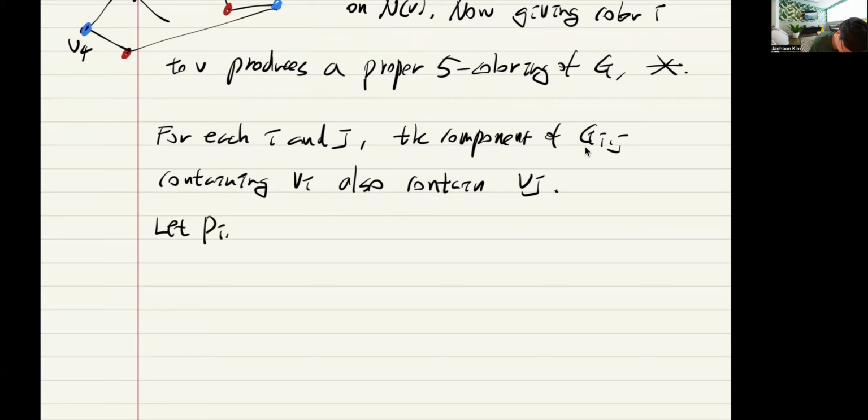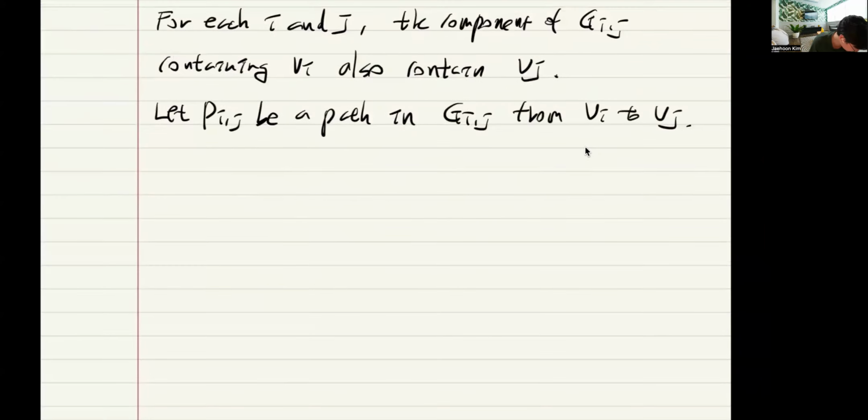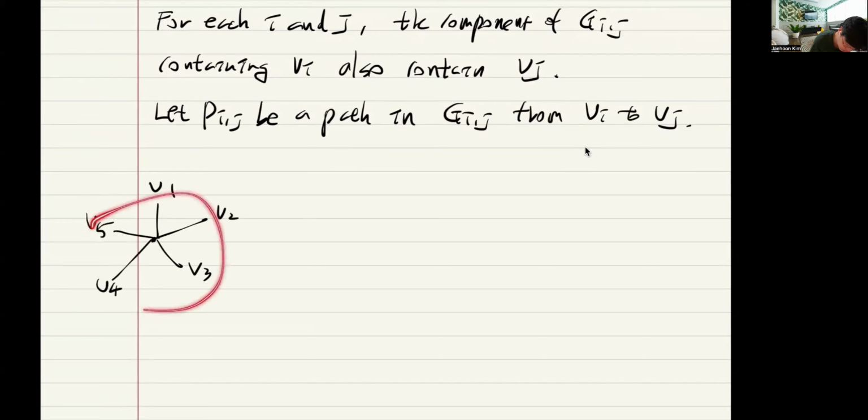So let P_ij be a path in this G_ij from B_i to B_j. In this argument, i and j could be any pair. And now you have B2, B1, B3, B4, B5. Let's say they appear in this order, in clockwise order.